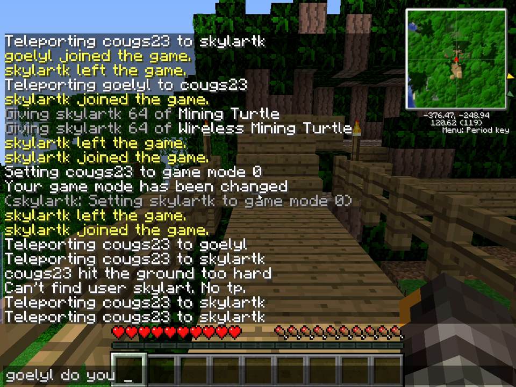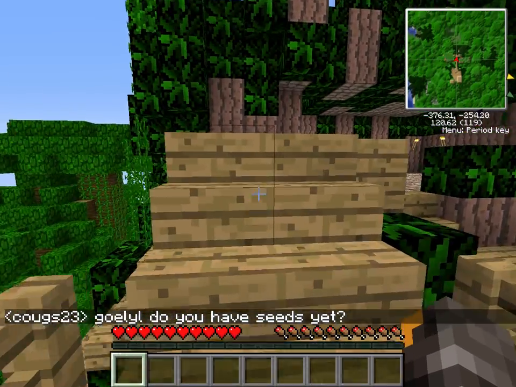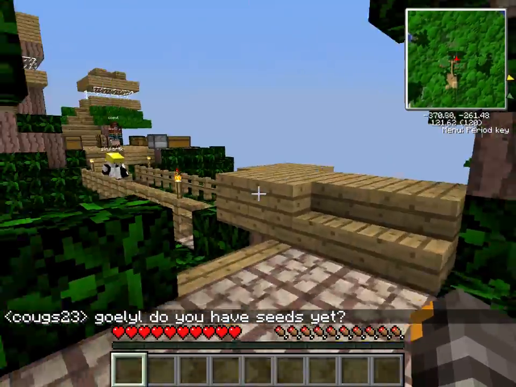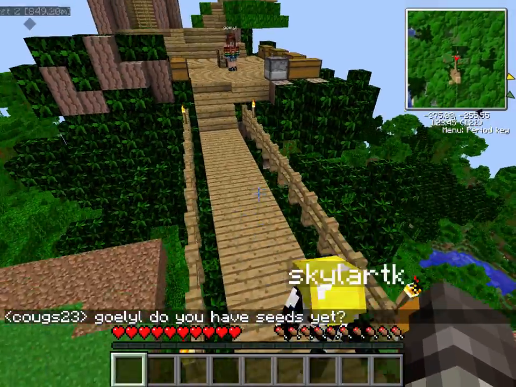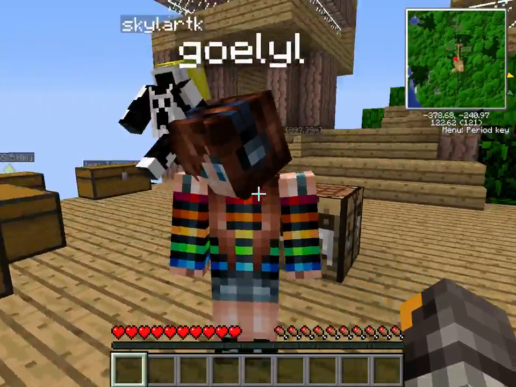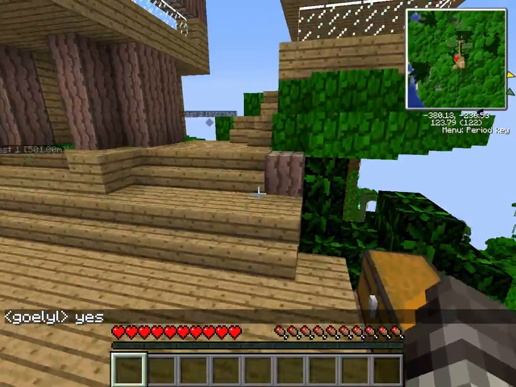Cheap. We need some sand. Bump, banana, a bump, a bump, a rump, a dump, banana. Do you have seeds? Do you have seeds, Quill? Please tell me you have seeds. Yes. Yeah, sweet. All right.